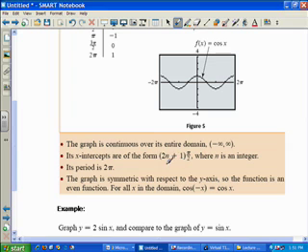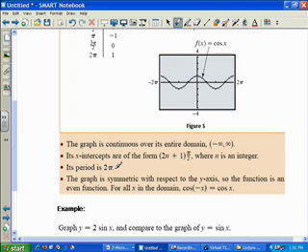For example, if you let n be 0, 0 plus 1, 1 times pi over 2 puts you at pi over 2, and the cosine of that is 0. If you let n be 1, now we're at 3 pi over 2, so again the cosine of that would be 0. So 2n plus 1 is a way of saying odd. Any odd multiple of pi over 2 puts you at a range value of 0. So those are where your x-intercepts are going to occur.